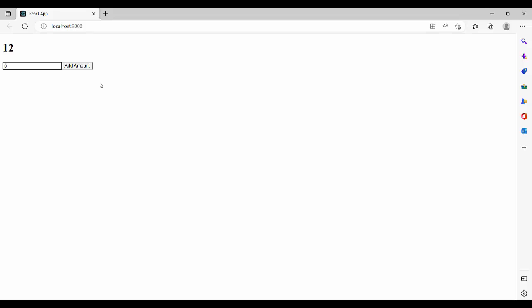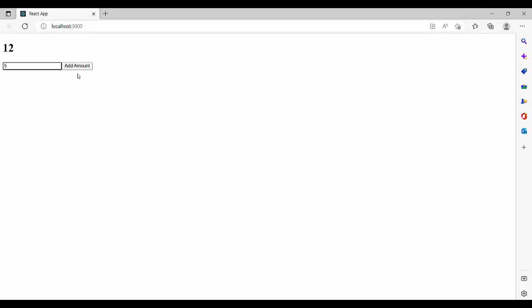The setState hook has the possibility to take the component, the element, take it in memory, and wait until somebody clicks on add amount.